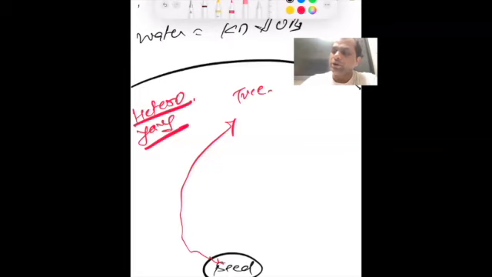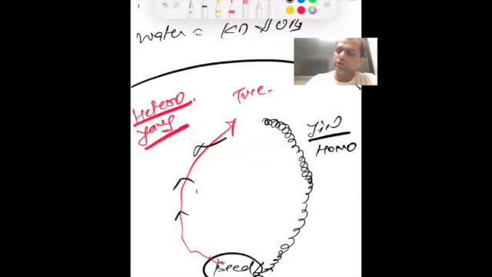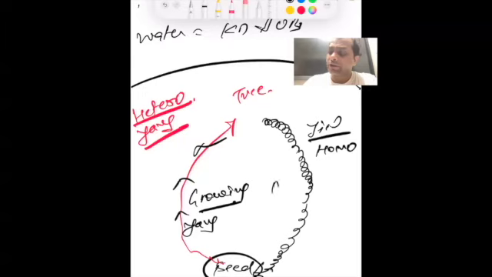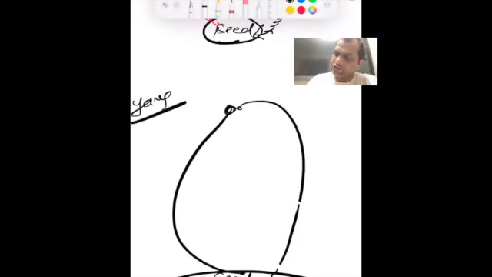Now, the tree slowly is getting degeneration and merging in the same source. This is called yin or homo. So when something is growing, that is called yang. And when something is decreasing, that is called yin. So this is the seed. Now the seed is growing and becoming a full tree. So this is the yang. And when this tree is getting degeneration and merging in the same source, this is called yin.